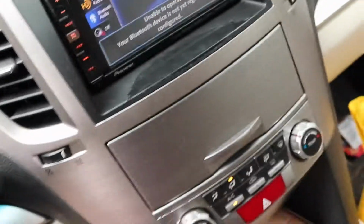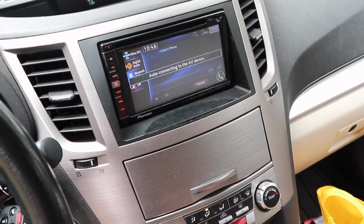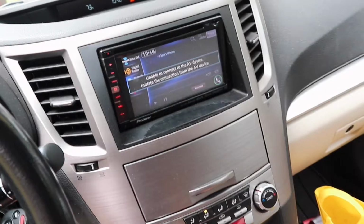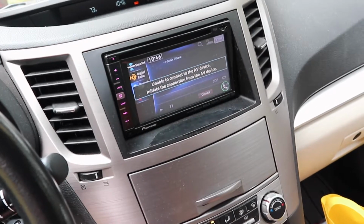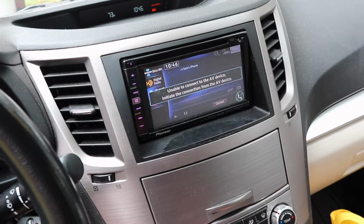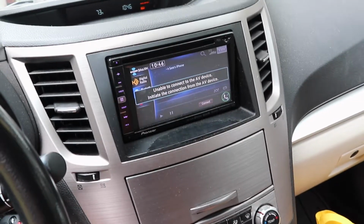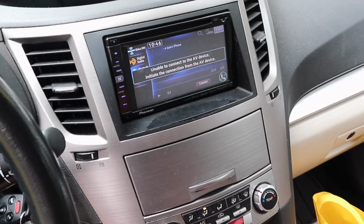Now Sam is telling me also the reverse camera's not going on when you put it into reverse. Nothing. So you put it into reverse here. It doesn't even do any kind of flashing. Huh. That's strange.